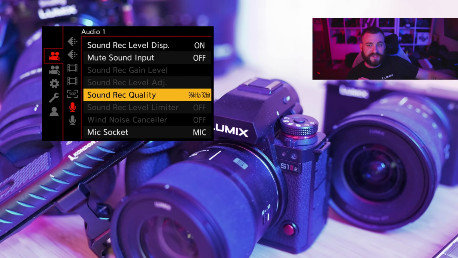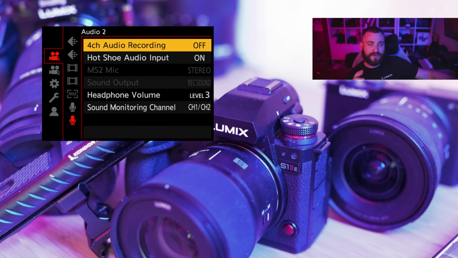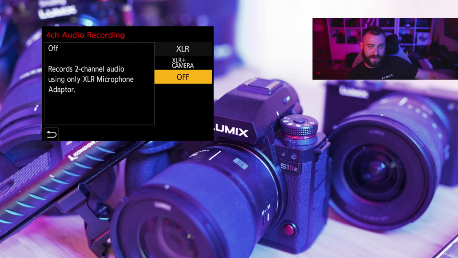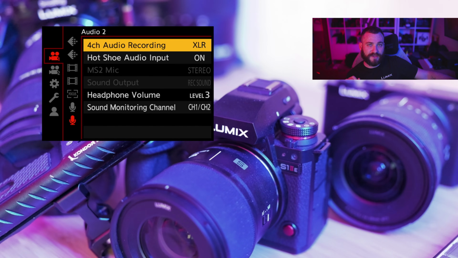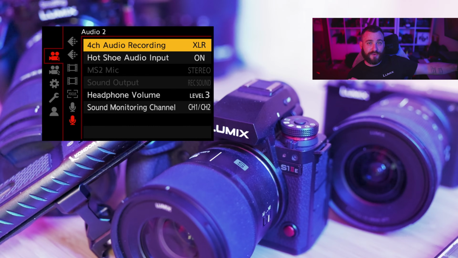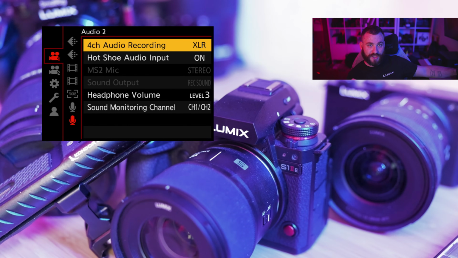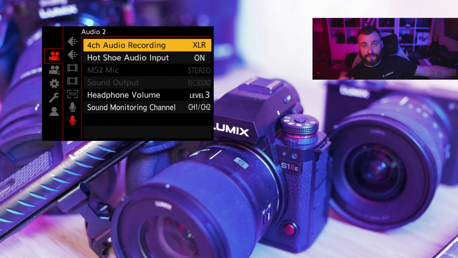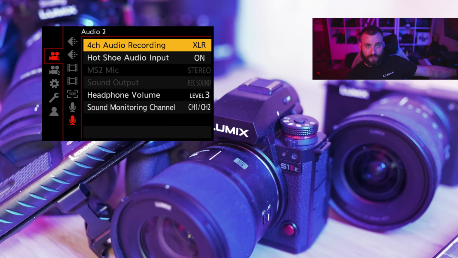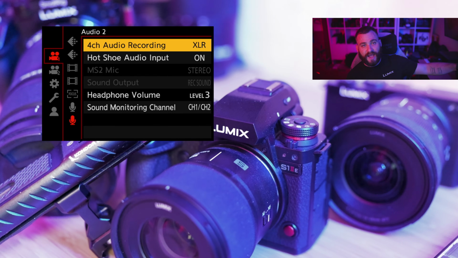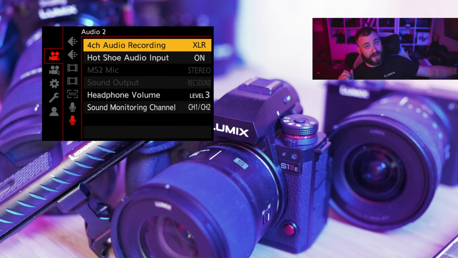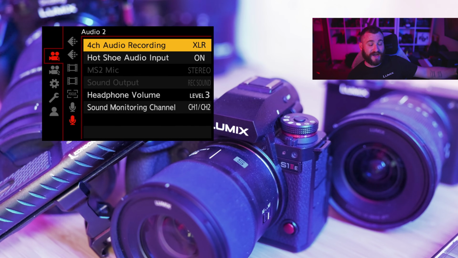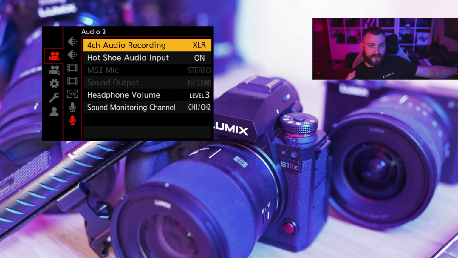What's cool about this, or even cooler I think, is that you do also have the 4-channel audio functionality. So if I'm using the XLR2 and I select 4-channel for XLR, that means that I can be plugging in 2 XLR mics into channel 1 and channel 2. So say I've got 2 people that need to be interviewed. I've got channel 1 for the one person, channel 2 for the other person. And then I could take my 3.5 mil and I can be running that as maybe a surround audio. Maybe I've got 2 other people, so I can plug another set of lavs into the 3.5. Now all 4 channels have their own independent audio.